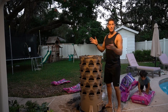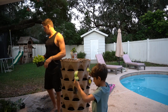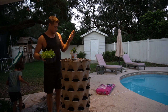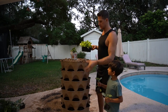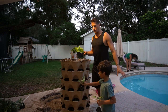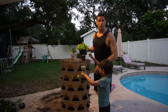All right, let's plant some vegetables and berries! We've got lettuce, strawberries, kale, broccoli, broccolini, cilantro, and parsley — all kinds of good things. The system comes with a chart that shows you some of the best places to plant specific things. Everything we got can pretty much be planted anywhere, but if you're doing melons or cucumbers, plant them on the bottom so they can spread out. Tomatoes go up in the higher areas. Lettuce, broccoli, kale, and strawberries can go pretty much anywhere.